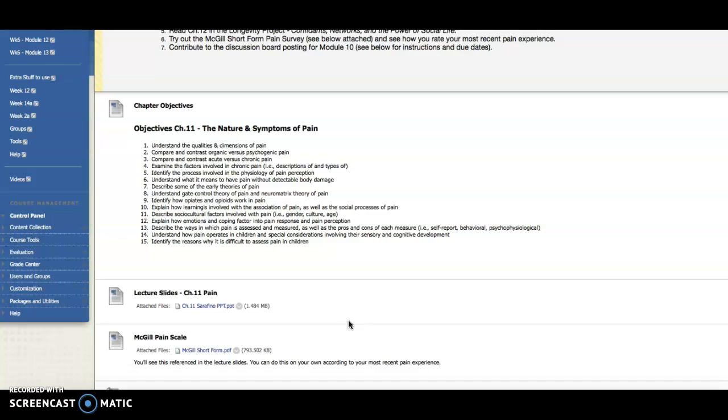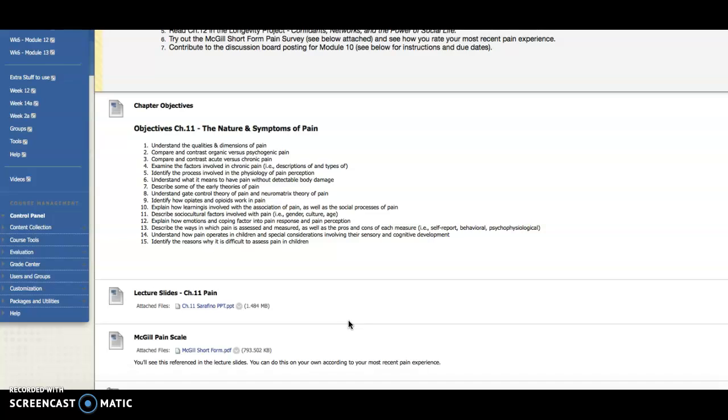All of those factors or variables can affect how we experience pain. They can play a role in our pain perception, so we'll be taking a look at that. Another big piece is coping. How do people cope with pain? And that touches a little bit on treatment. So we'll touch on it here, but we'll get into it even more so in chapter 12.